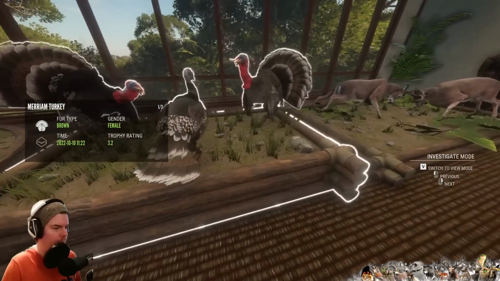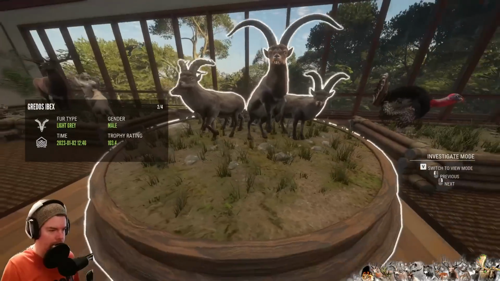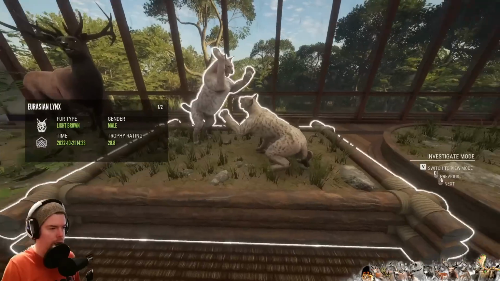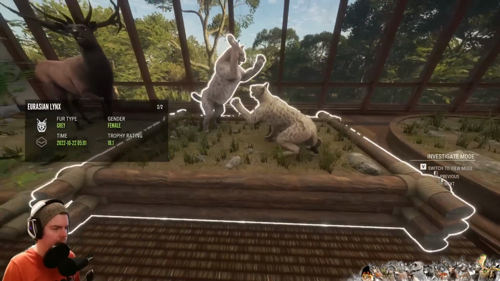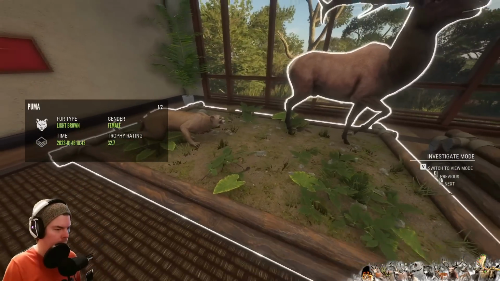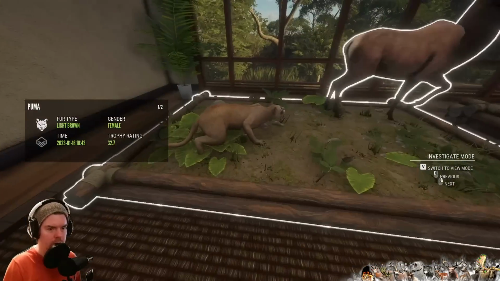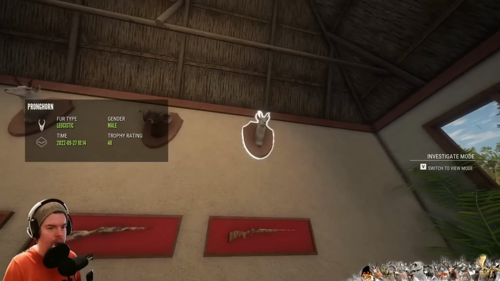Merriam turkeys, couple diamonds, and a female there. We got the Grand Slam, all diamonds, and we've got Diamond Eurasian Lynx with a female one there. 33.8 Rosie with a puma there, placeholder puma, female. I don't know what's happening.